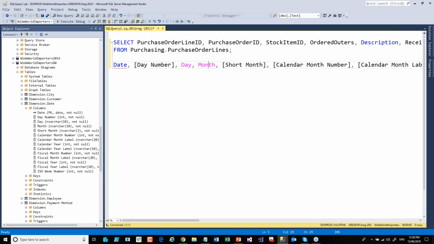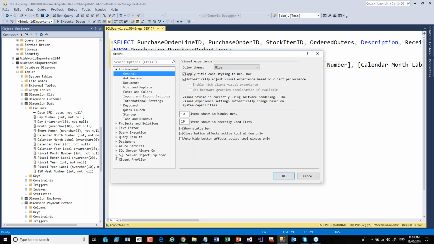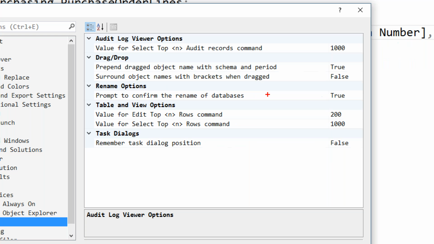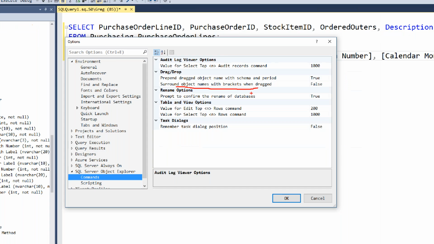So under Tools, Options, and this is under Object Explorer, then Scripting, under Commands, there's an option in here: surround object names with brackets when dragged. The default used to be that everything had square brackets around it. Now you can control that. I've turned that off, and then what it does is only put brackets around things where there are embedded spaces.